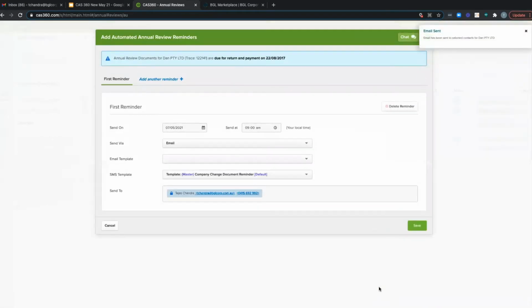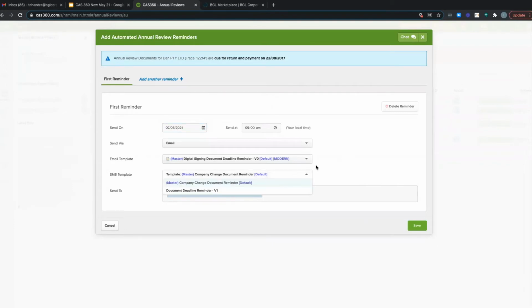Okay. And now that that's done, I've got the ability to set up the automated document reminders, so I can set up as many reminders as I need to. I can also choose my own schedule. Whatever schedule works for you, you can set that up, whether that's weekly, monthly, or whatever you need. And then, of course, there's the ability to select the reminder templates, whether they be email or SMS, or both. This is where you can choose to use both options. All right. So we'll just select save. And now that's done.